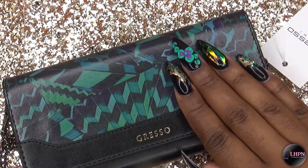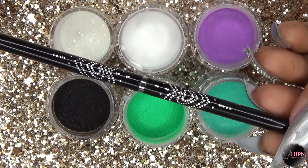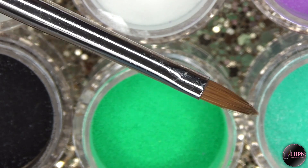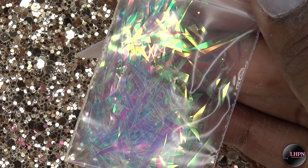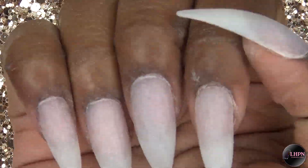Alright, let's get to the nail tutorial. These are the colors I use — these acrylics are from Banggood.com, and I'm also using this new 3D brush that's also from Banggood.com. It's super pointy at the end. I'm using these foils from Beauty Big Bang and this pre-cut glass shard effect paper from my website, longhairprettynails.com — I'll leave the link down below.